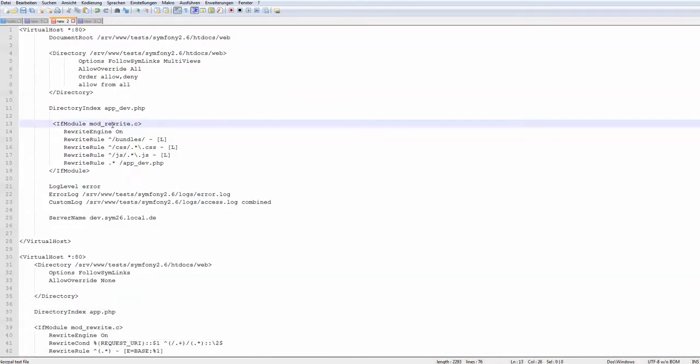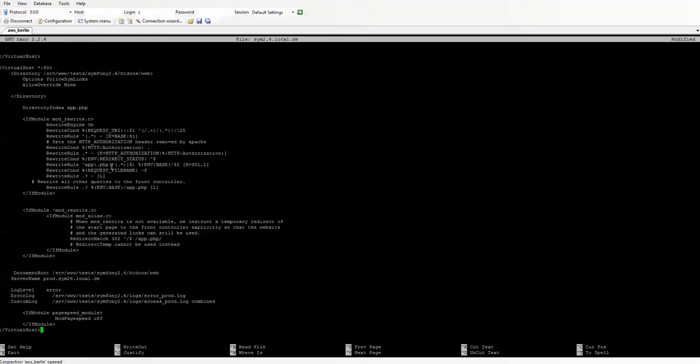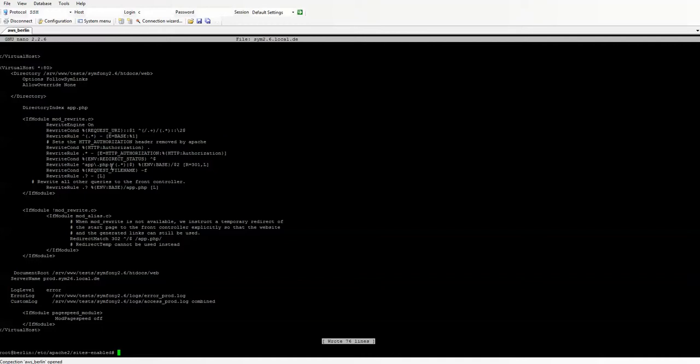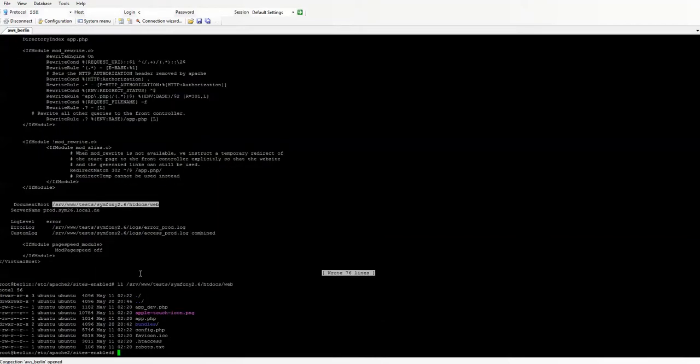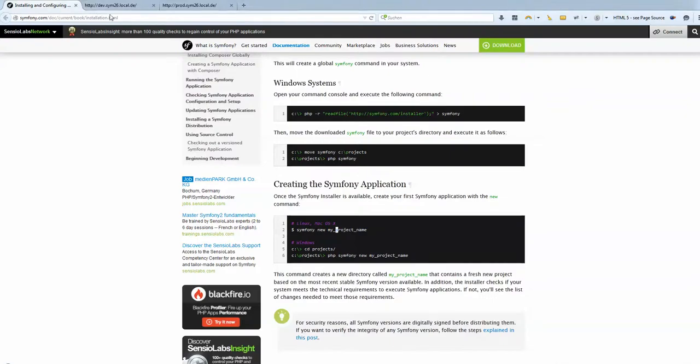You will find this file also if you see the link below this video. And here we go. So I have my file right now, save, and okay, I just have to check that we have this structure right. Very fine. Okay, reload the Apache service. Everything is fine, and right now we will be able to see something in the dev system.